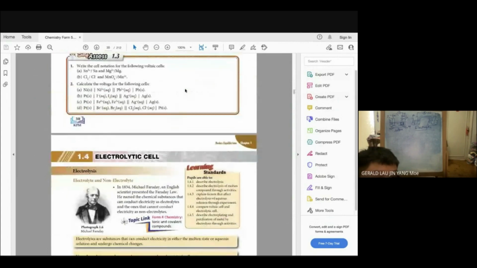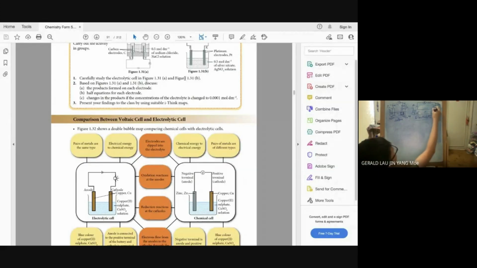Okay, that means let's say inside here is copper 2 sulfate. Electrolysis means you decompose it into its constituent elements. That means I separate copper from sulfate. And remember, because it's an aqueous solution, there is actually also water. But we'll look into that later.